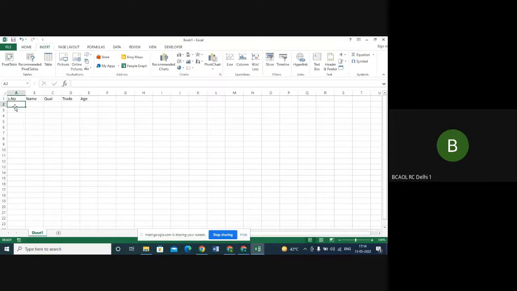The serial number you can fill automatically, I already told you how to fill the series. So suppose I am taking 10 students, I am just giving an example. You can write the name of the students.